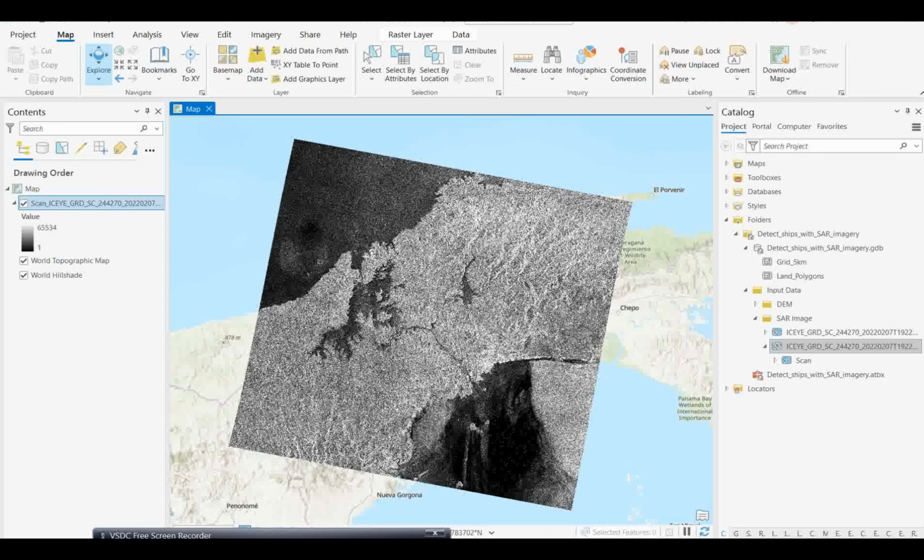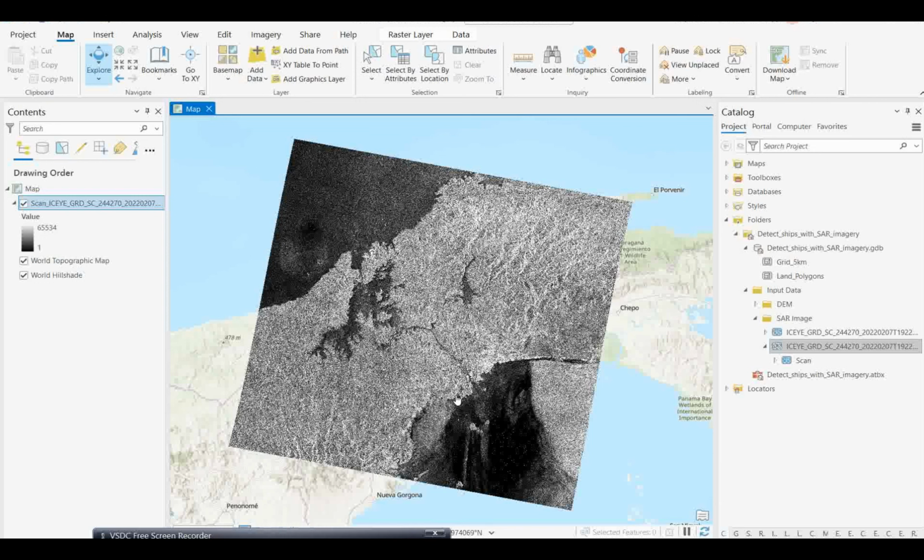The image which you see here is a Level 1 Ground Range Detected, GRD data product of the SAR product from the satellite provider ICEYE. Okay, the company was founded almost in 2014. So ICEYE actually aims to provide reliable, timely information about planet Earth through a constellation of small SAR satellites. These satellites capture high resolution images of the Earth's surface, which allow monitoring and analysis of a variety of phenomena, including natural disasters, environmental changes, military applications, and many infrastructure monitoring purposes for which we usually use these datasets.